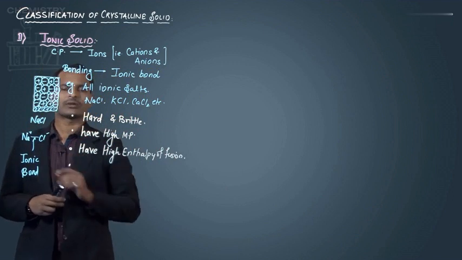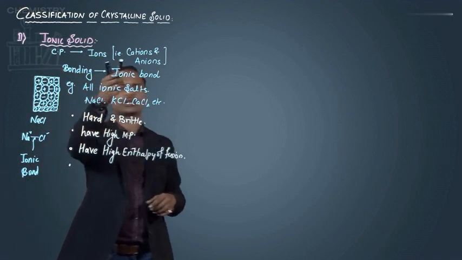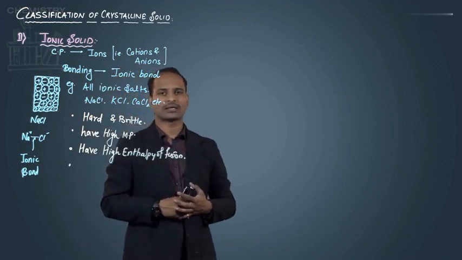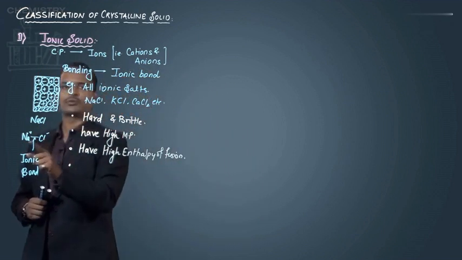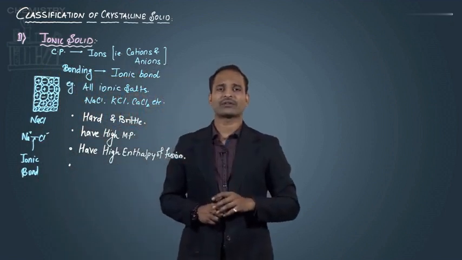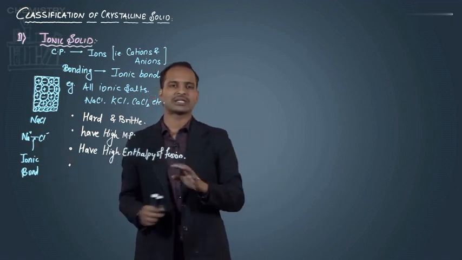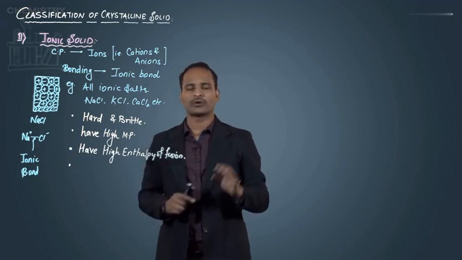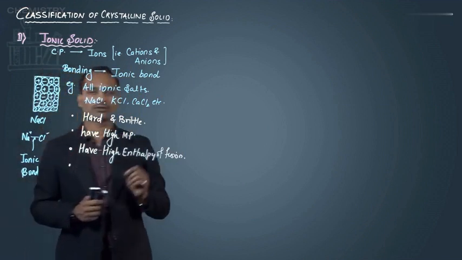After this, if I am talking about conductivity, then in case of an ionic solid, which is made up of ions, still they are bad conductors of electricity. They do not conduct electricity in solid state, because in solid state these ions are bonded by a strong ionic bond, and for conduction of electricity we require free ions which can move. Due to the presence of such a strong ionic bond, the ions are not free to move, and that's why ionic solids are bad conductors of electricity.